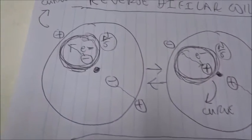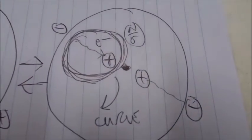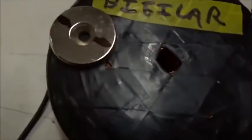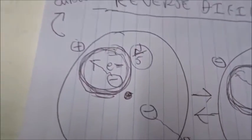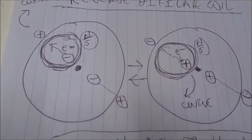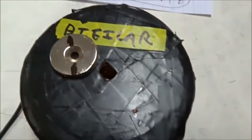Here's the reverse bi-filler coil. We're going to put on 240 volts AC, 50 hertz. This coil is flipping in a radioelectric field 50 times per second — flipping from plus out, minus inside, to minus out, plus inside. When we put a permanent magnet over the outside, it spins. The reason is there's a current induced in the magnet going from minus to plus in one step, and then from minus to plus the other way in the second step. But it's an N-S magnetic field — a permanent field in each case. So in each case, that current moving through a magnet will make it curve clockwise. Thus in both steps, plus or minus, it curves in the same direction. We get an induced current in this magnet from the AC magnetic field, and that's what makes it spin — a new effect in physics.